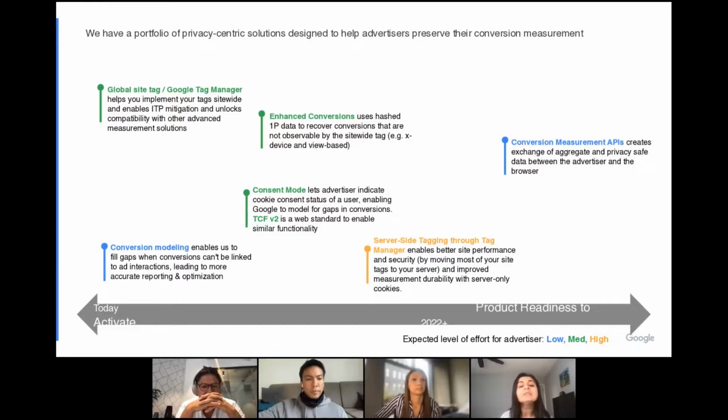This isn't really a product. It's more of a byproduct of all the products on this page. Conversion modeling really isn't a new concept. It's been there for a while, but I think our reliance on conversion modeling increases drastically as our ceiling of observable data drops. So consent mode, enhanced conversions, all these products really help Google provide better modeling. And Kate's going to talk about that in a little bit.